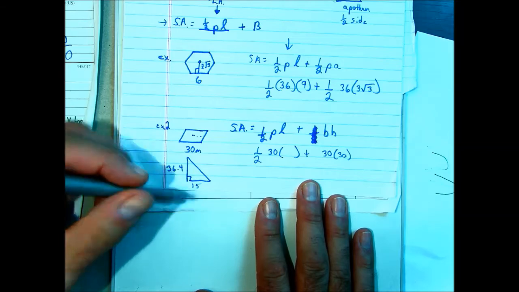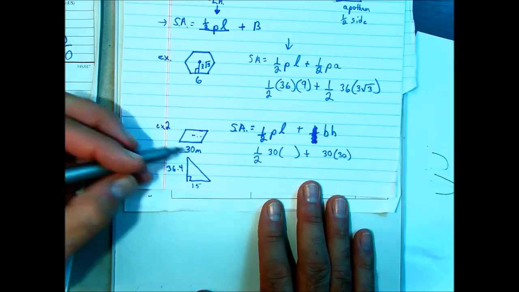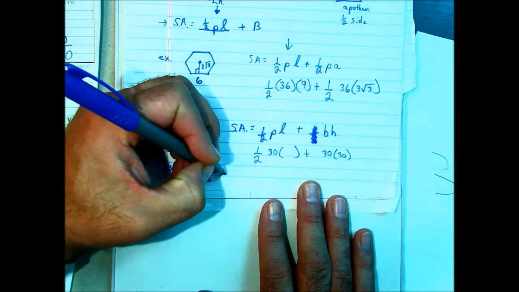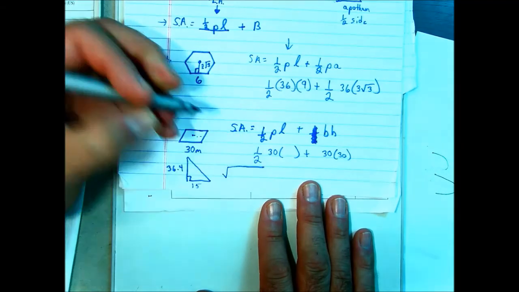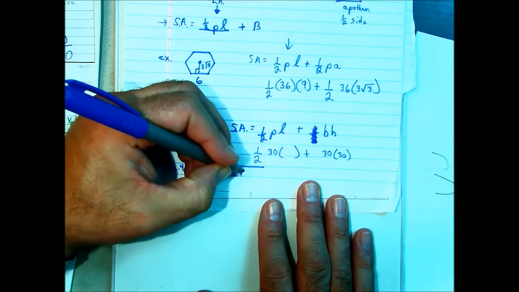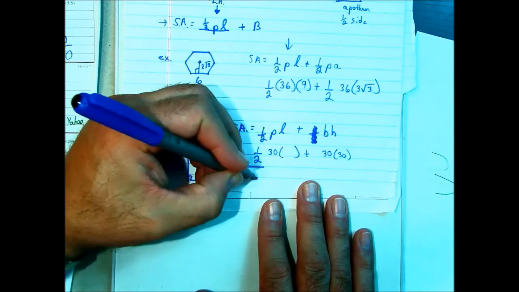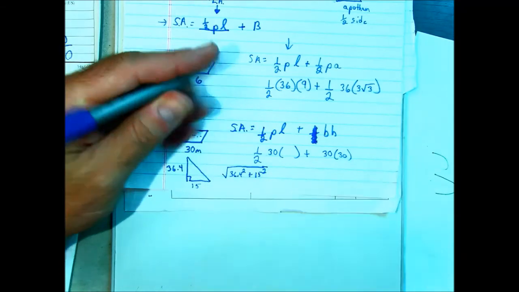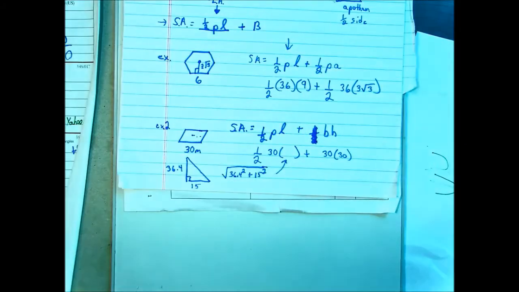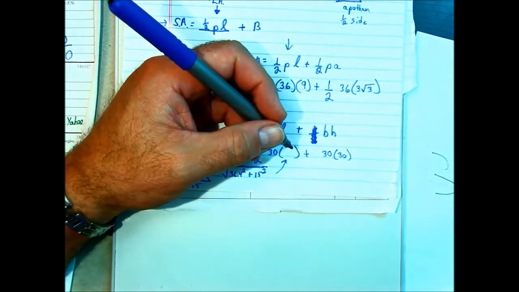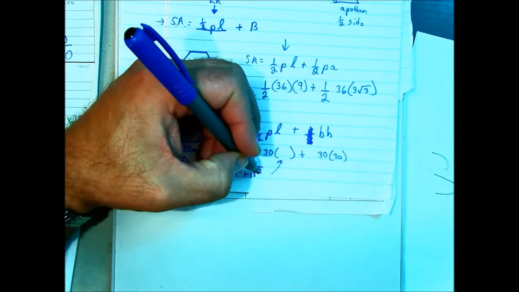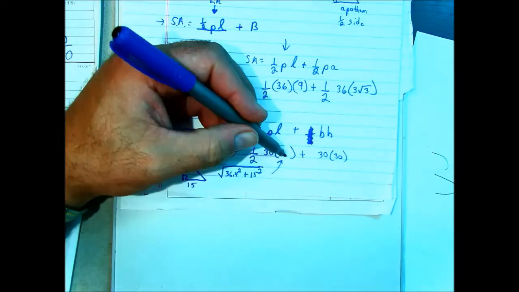So now I do a squared plus b squared equals c squared. Okay, this is my c. I can find that if I square root 36.4 squared plus 15 squared, that will give me this number. Okay, when you do it, hopefully you understand that the number becomes the square root of 1549.96. You just put this into that formula because this is now your slant height.